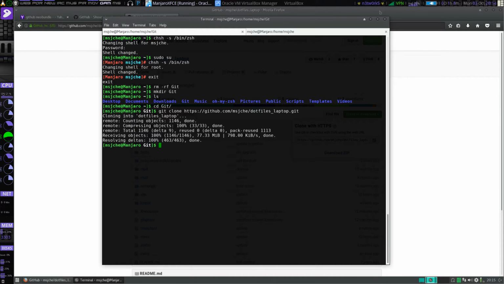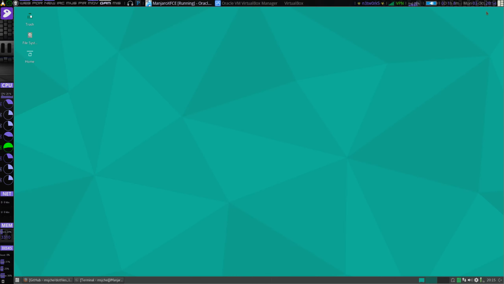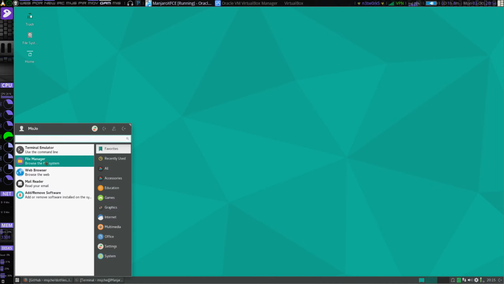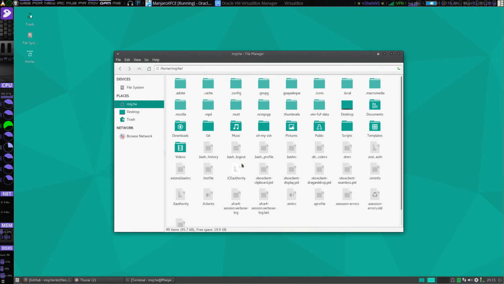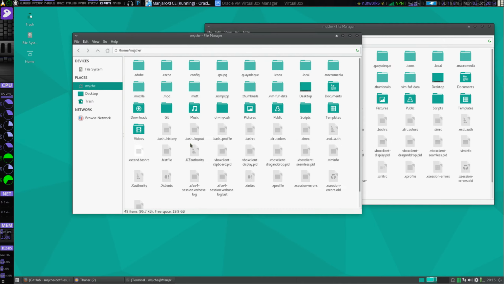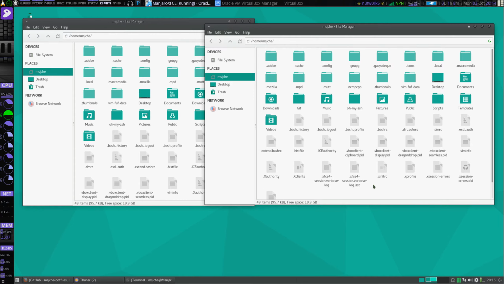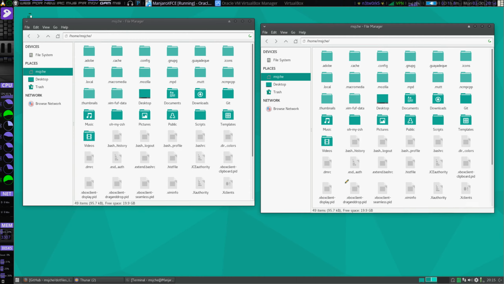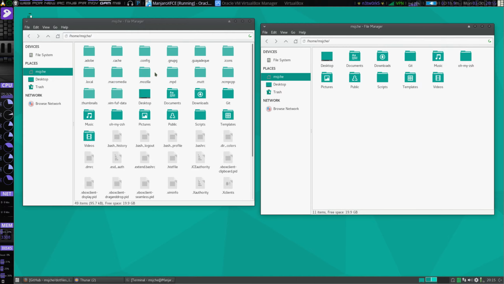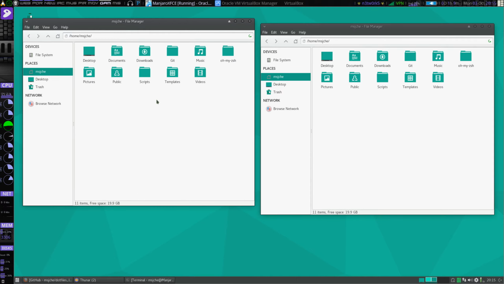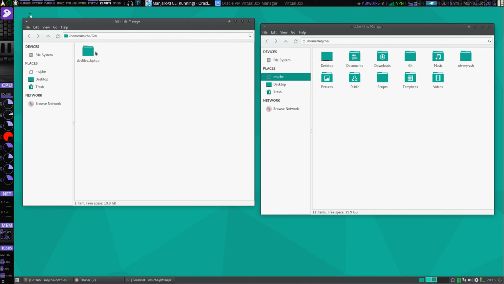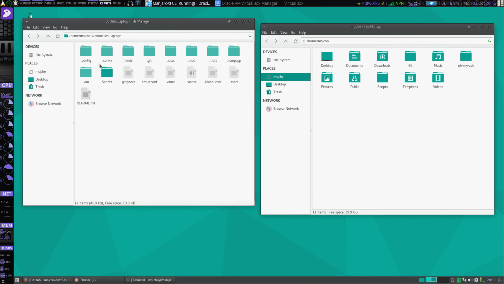Let's go ahead and minimize this and this, and let's get a file manager up. Let's get 2 of them up, one to the right, one to the left, resize them a little bit so we can see them a little better. Okay, so let's get rid of the hidden for now. Let's go to git dotfiles laptop, and now we do the unhide.